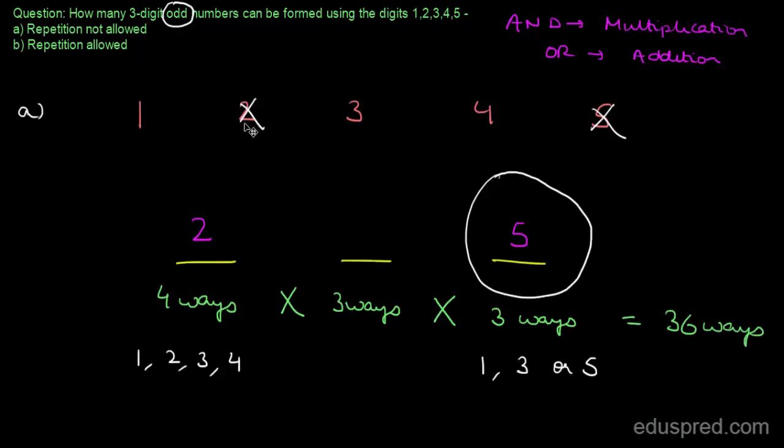Now before I proceed to part B, let us first see why it is important to start with a condition. Let's say we decide not to start with a condition. So that means we have to form 3-digit odd numbers, and these are the digits that we have to use. So let's make 3 slots. And let's say we do not start with the units place and we start with the hundreds place. Now because we are starting with the hundreds place, this place can be filled in 5 ways. So there are 5 ways to fill the hundreds place. It can take any of these numbers. For the sake of example, let's say we put 2 here.